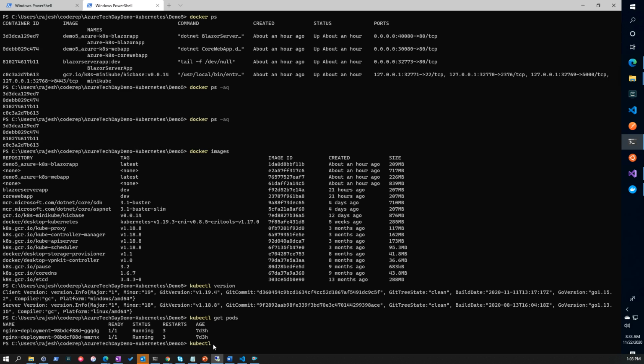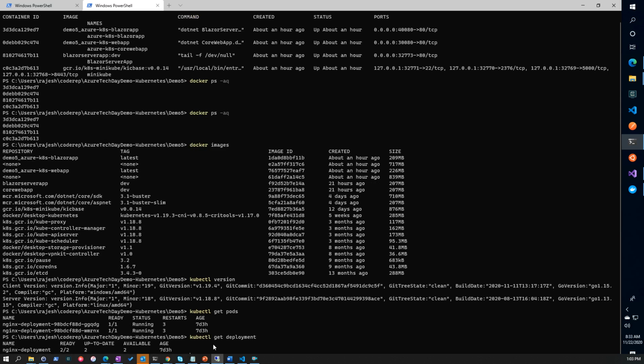I can delete at the deployment level. I cannot directly interact with the pods. Even if I delete the pods, Kubernetes will create a new instance.